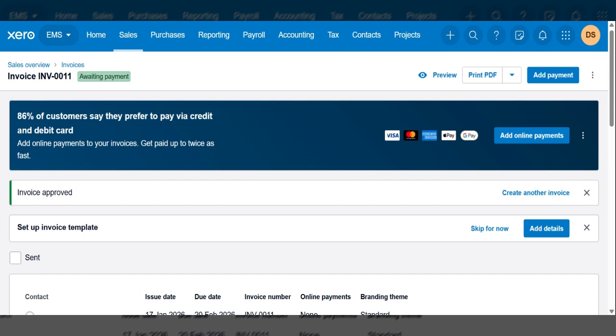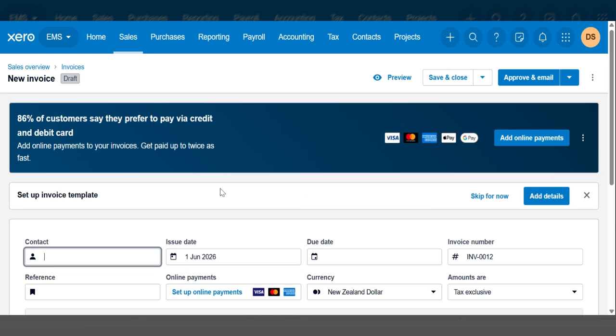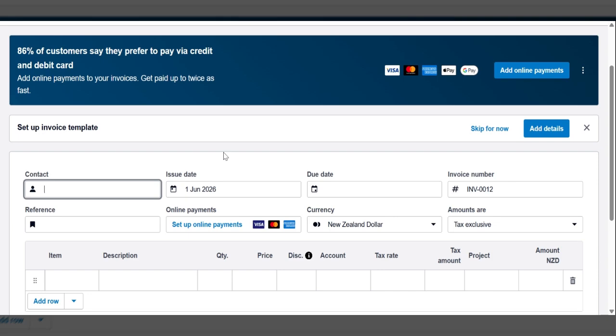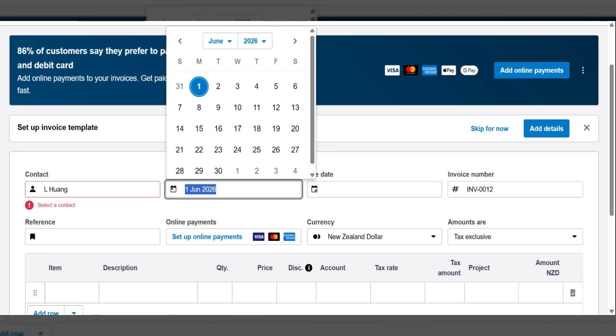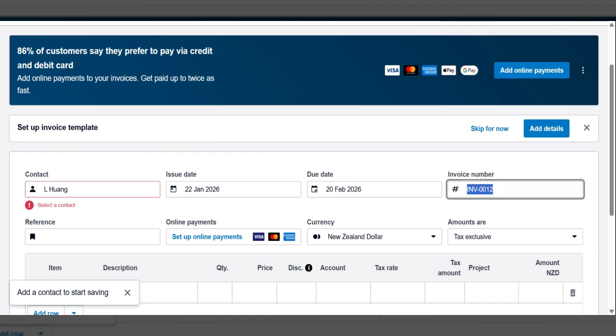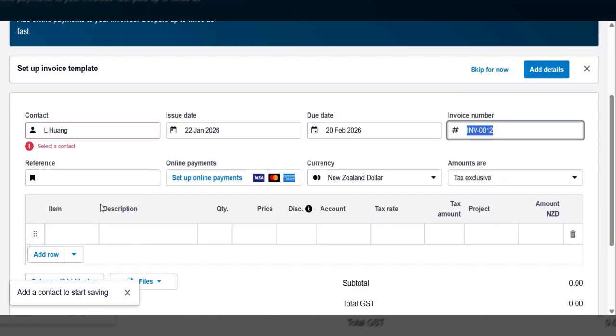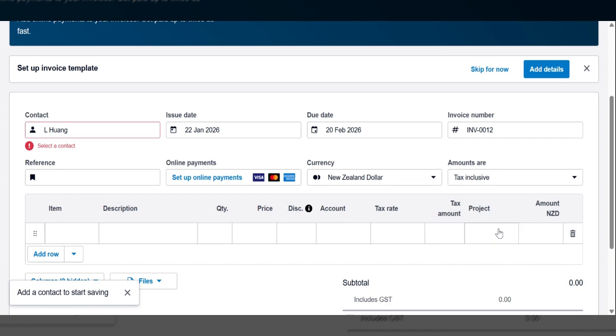We can also create sales invoices for things like repair fees or other income. Our example here is for El Huang, and the date here is the 22nd of Jan. 20th of Feb is the due date, and we're going to leave this one tax inclusive this time because we've been told the tax inclusive amount.